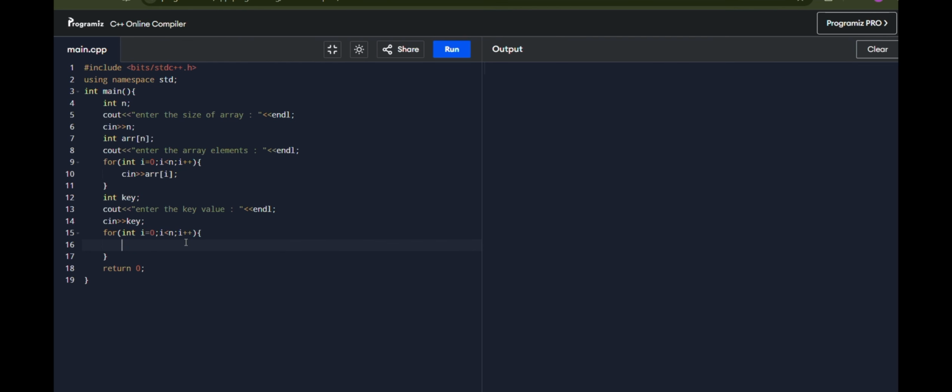Now again, by using for loop, check whether the current element, current number is strictly less than the key value. If it is less than, then just print it.